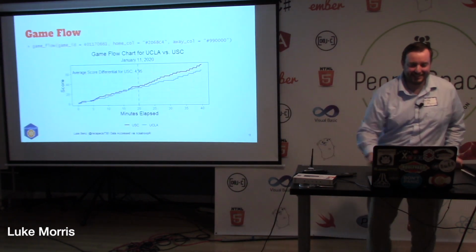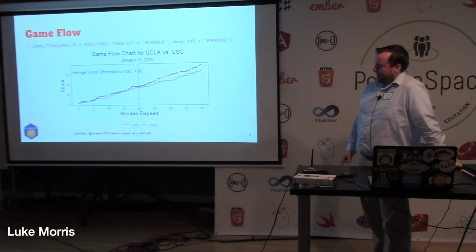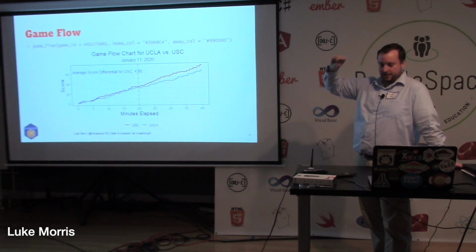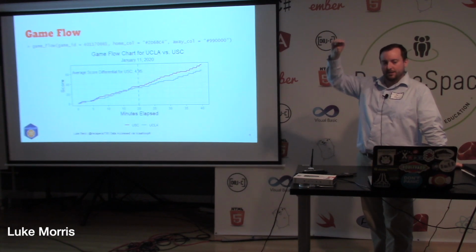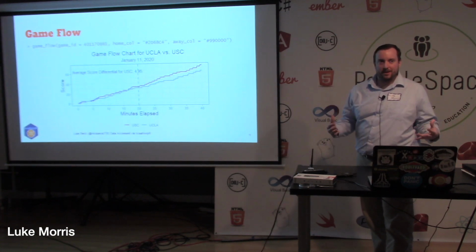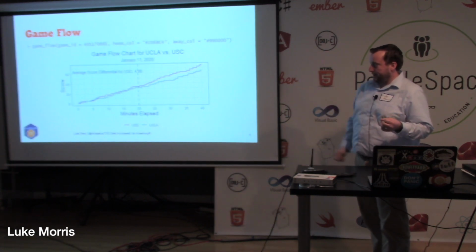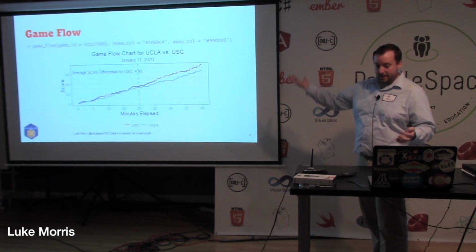Don't do that. All right, here's another way to kind of visualize a game. It's game flow. It's a step chart of the score of the game. So it doesn't really tell you that much beyond what you usually would see. And this is one that's also on ESPN's website if you go there, but it's one of those, if you want to brew it yourself, you can.